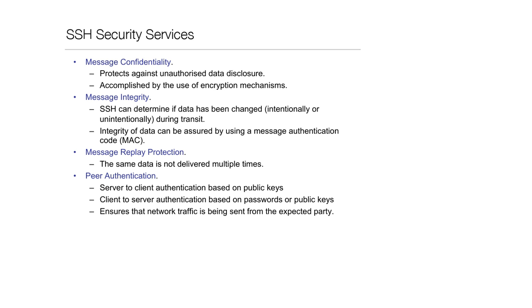And SSH security services. What are the services used by this SSH protocol? Message confidentiality protects against unauthorized data disclosure, accomplished by use of encryption mechanisms. So public key encryption is used there. All the messages or the data going from your laptop to the server and going from the server to your laptop are encrypted. So confidentiality is provided.